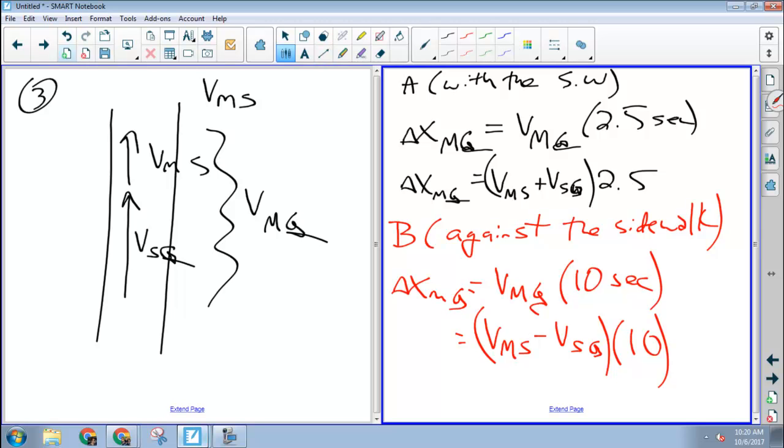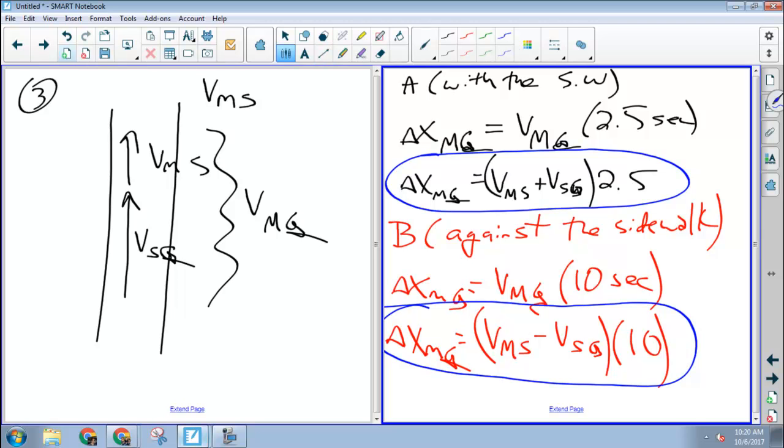Mathematically, this is just, well, yeah. Okay, so good? All right. Now this is all equal to the displacement of the man relative to the ground. I haven't solved this problem since last year, so I kind of just followed my nose here. Regardless of which direction he's running, the displacement has to be the same. So I wrote an expression for the man's displacement in terms of the two things that I wanted the ratio between. And then I did the same thing for the other part.